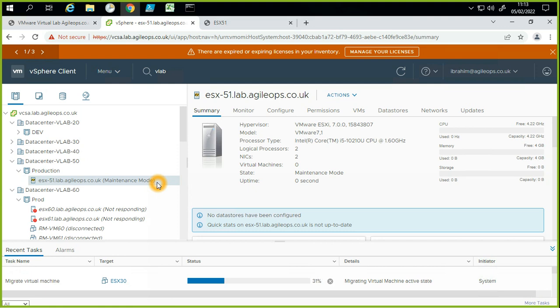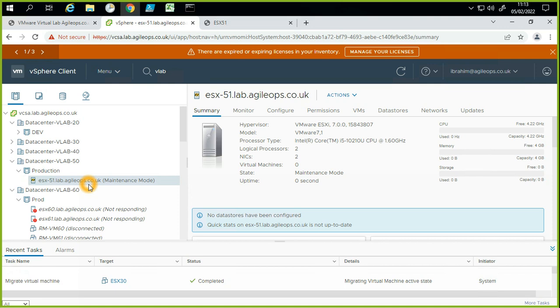Now what do you do next? Let's continue the session on this 51. What we'll do is use 51 as our template ESX host. On this one I want to create a host profile which we'll be using in the next sessions. I will configure all the things like the network card, the storage, the NTP servers and everything, and extract all that information into a host profile. Then for the other host, which is 50, I can just apply that host profile and I don't need to manually do all these steps.